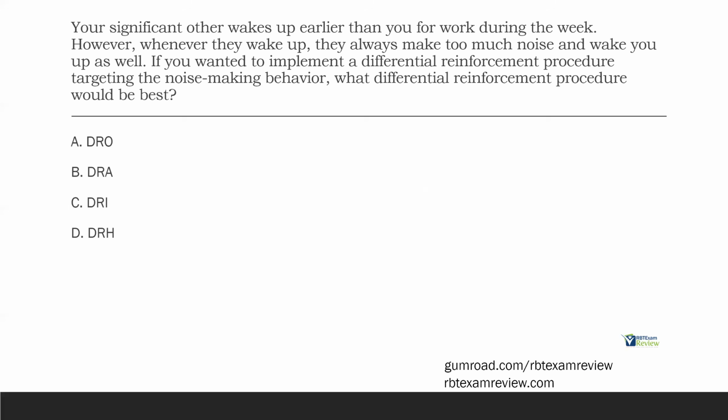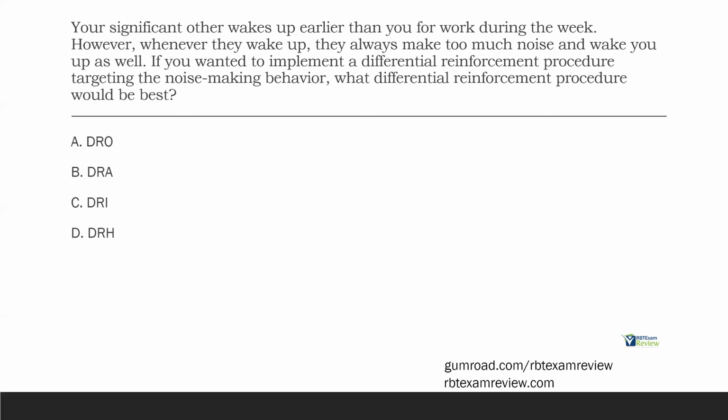Well, what's wrong with DRA? Well, with DRA, the behavior you're trying to reduce can occur at the same time as the behavior you're trying to increase. We want to reduce the noise or eliminate it, so we don't want that behavior to occur at all. With DRA, we would still be delivering reinforcement if the noise was occurring, and we don't want that. DRI, differential reinforcement of incompatible behaviors.